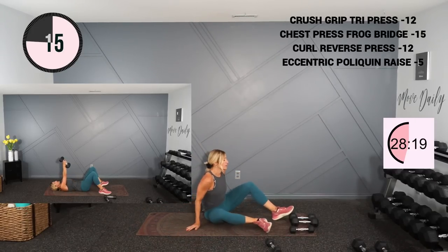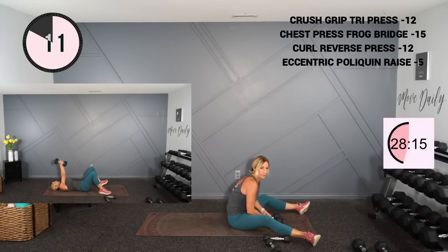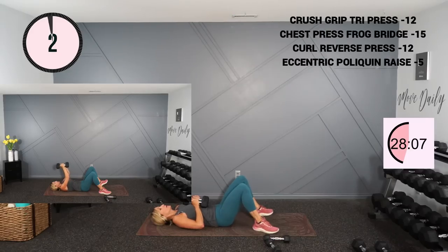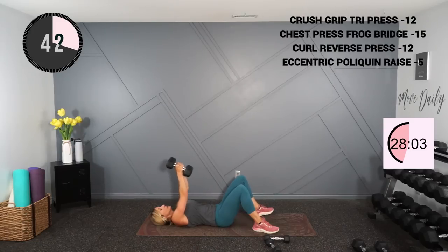Alright, I'm gonna grab those 12s again for a crush grip. Some of these dumbbells are touching together if you can, or as close as you can, into a tricep extension. Touch, touch, or close. Here we go. You're gonna press it up and back. Watch your skull. Up and down.